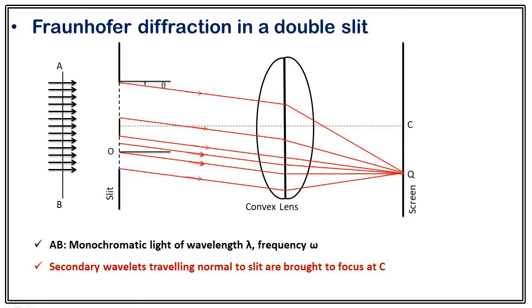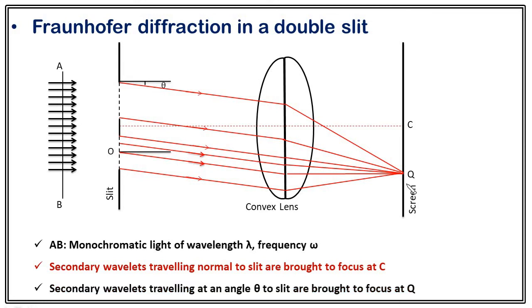To do that, we need to do some mathematics. We consider a diffracting element dx, somewhere in between this slit, and let's suppose this light is coming from O and another light is coming from this diffracting element dx at a point P. Then we draw a perpendicular on this line from the point O so that we can calculate the path difference between the light coming from point O and light coming from point P. Why I am doing that, it will be clear in a minute.